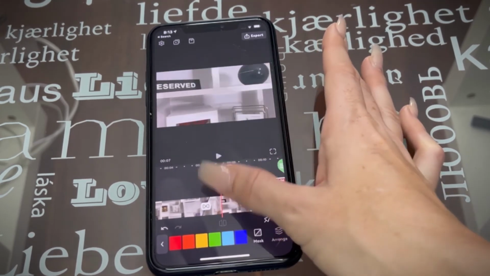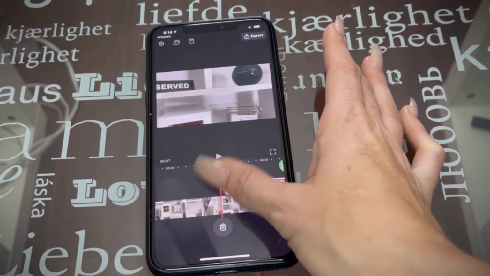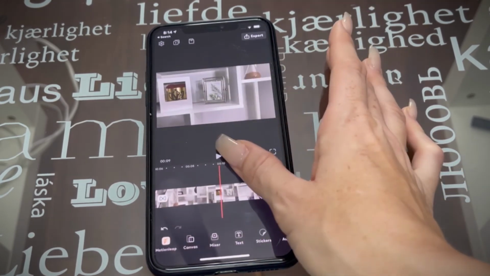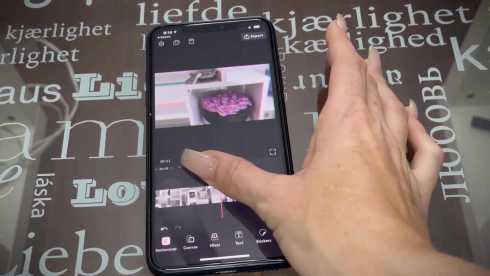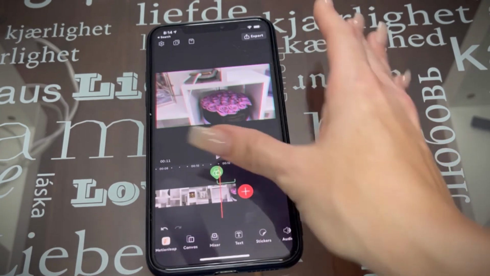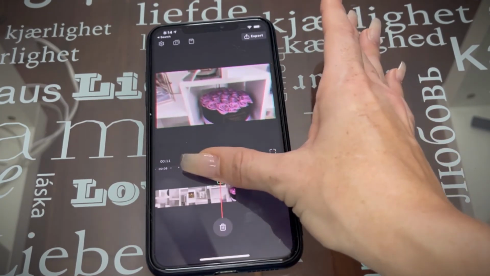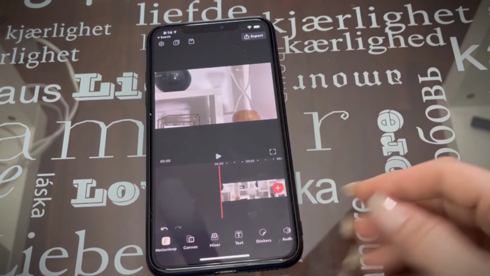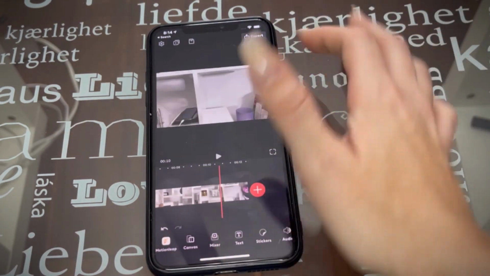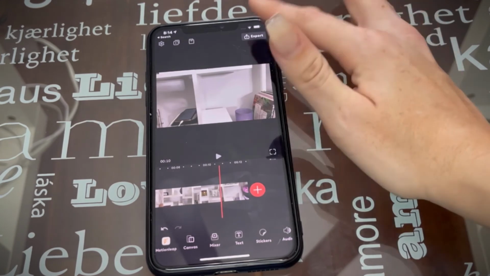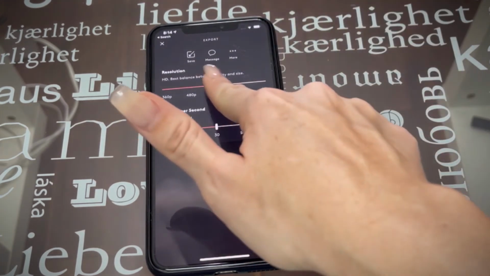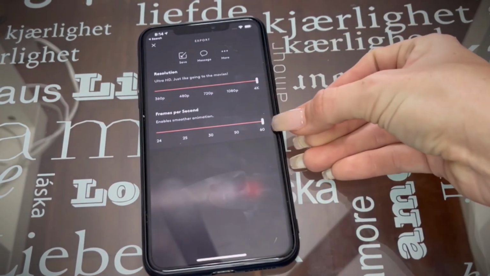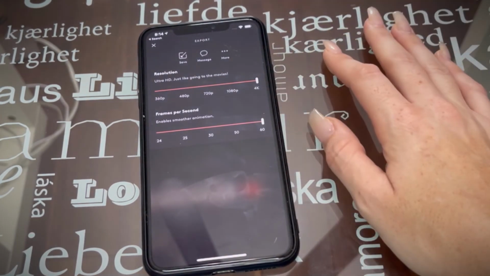And you can save everything in high quality and upload it to whatever platform you plan to sell your content on very seamlessly. So I hope that this gives you a head start on some post-production tips and tricks, and that I didn't run through that way too fast. But once you're done editing and doing whatever you want to do, just go to the export button in the top right and save it in whatever quality you want. I usually choose 4K, 60 frames per second, and go from there.